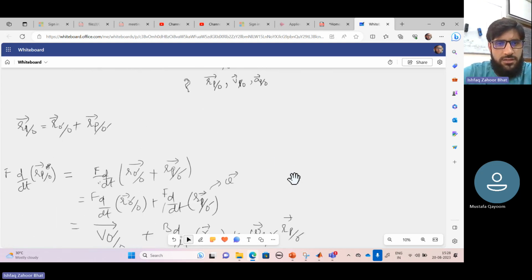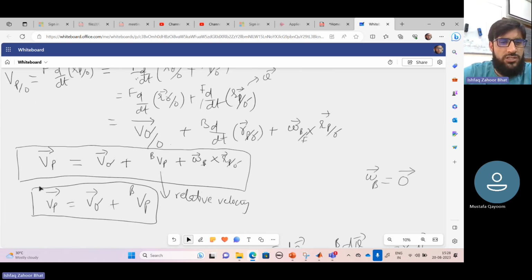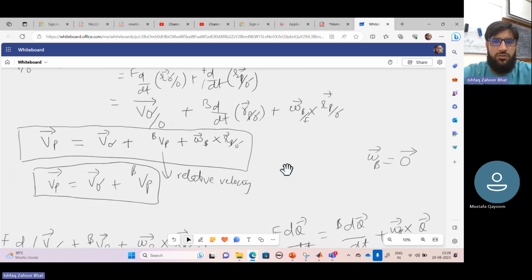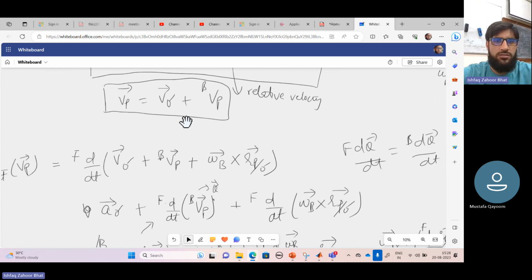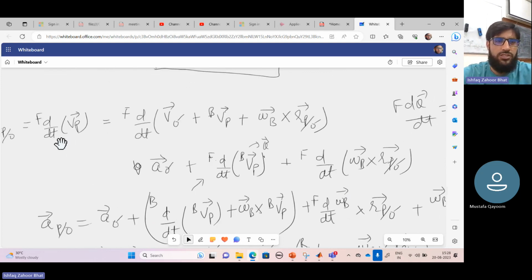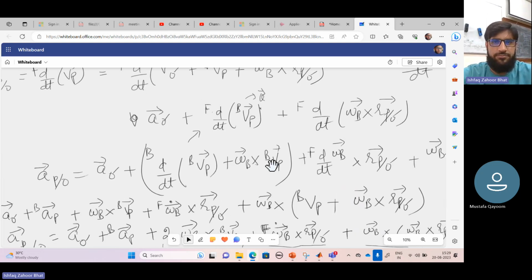And so then we discussed the velocity of a point: if it is given in the body frame, how we can calculate the velocity of the point in the inertial frame. This is also known as the three-point formula for calculating the velocity. We defined what relative velocity is. And similarly, using this, we calculated the acceleration of the point if we are given the acceleration of the point in the body frame.